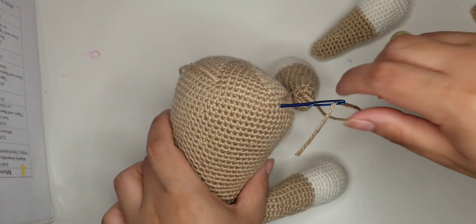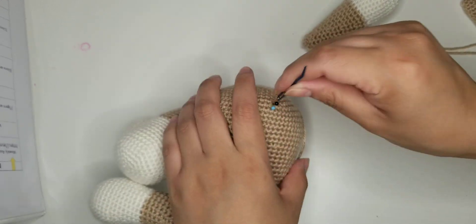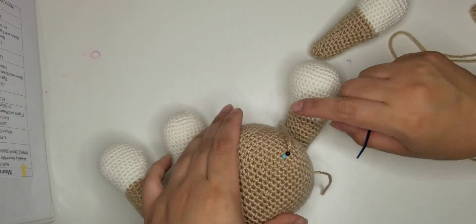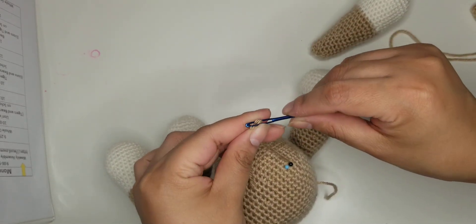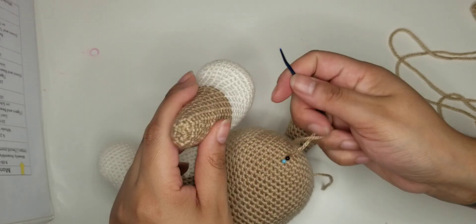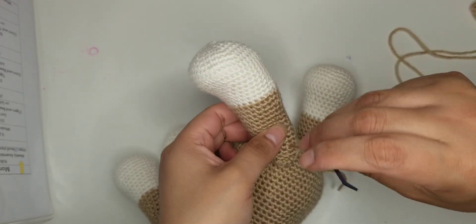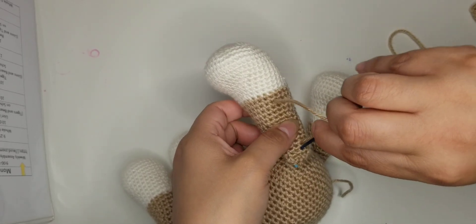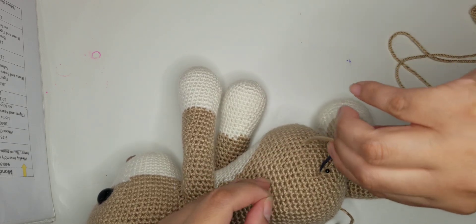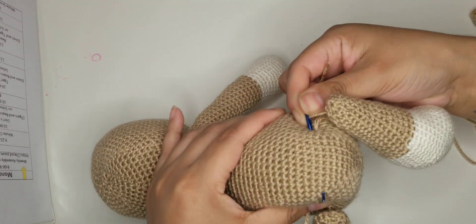You can remove the pins. Then you're going to come out and do the 10th round on the other side of the body where the other leg will be. Then go ahead and do the same to the other side but through the opposite side. Do it to the top and then go in through the 11th round.